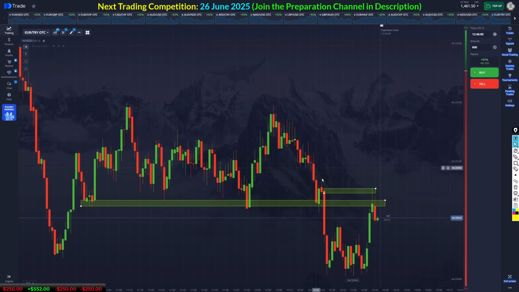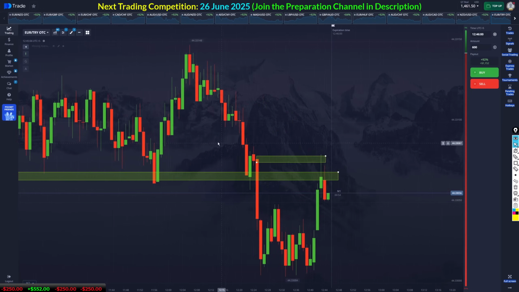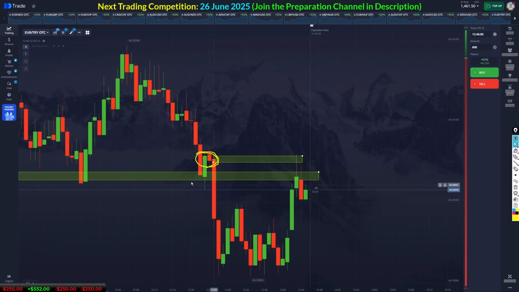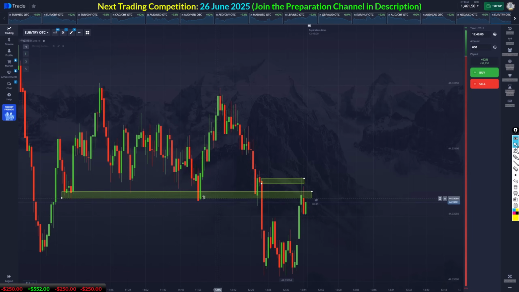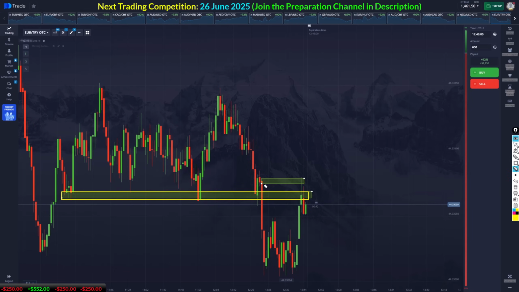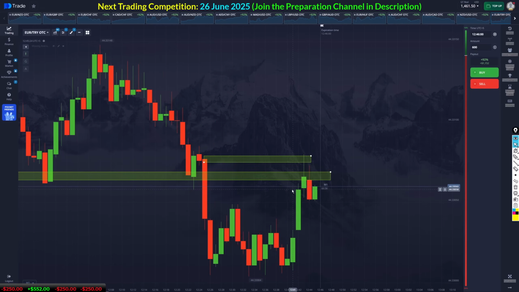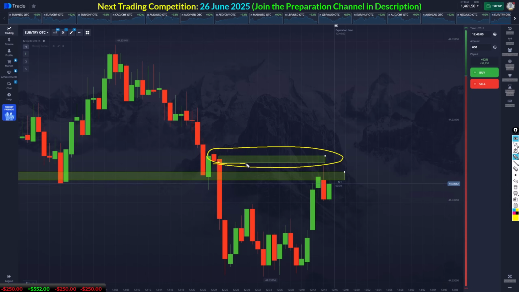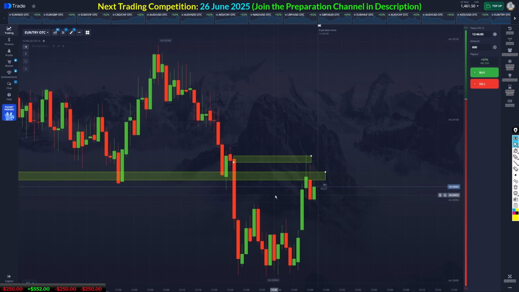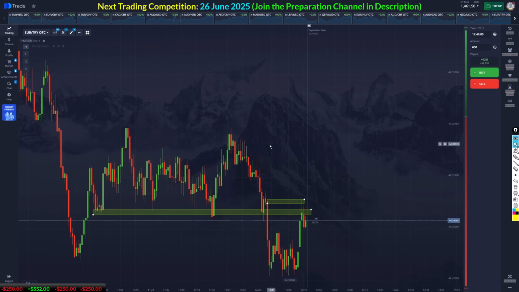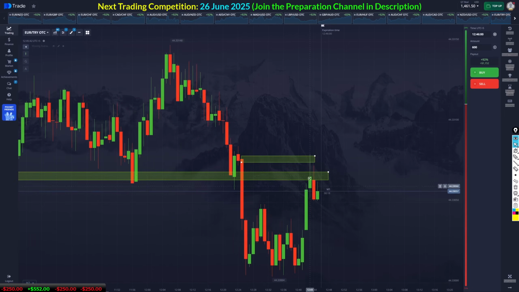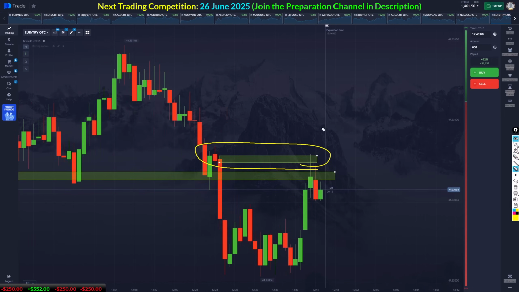When you have this kind of situation that you have 2 or 3 entries, I would personally consider the one above the support area, which is broken. Okay, this is a broken support and this is above. This trade is above. And if I was taking here, it was a losing trade. Sometimes we may win that just because that's a fresh supply, but in most cases we will lose that and this right here will work. Okay? You have to make sure that that's fresh. Now, if you want to take this, you need to take it very small. But your main entry, you can have your proper trading amount.